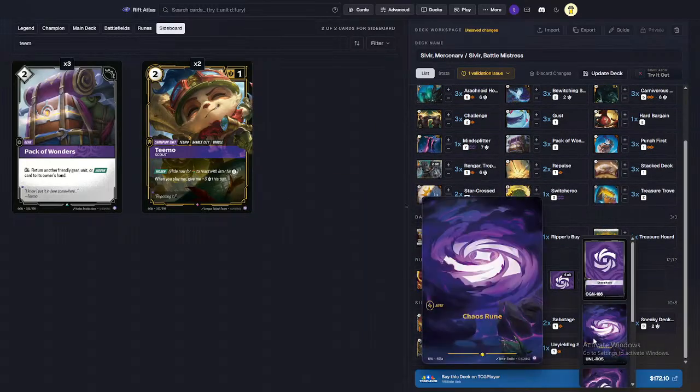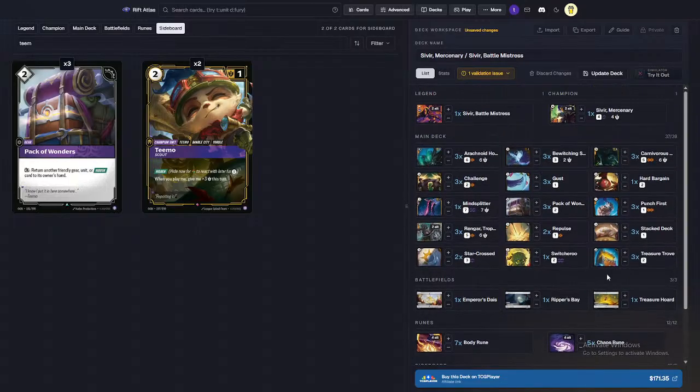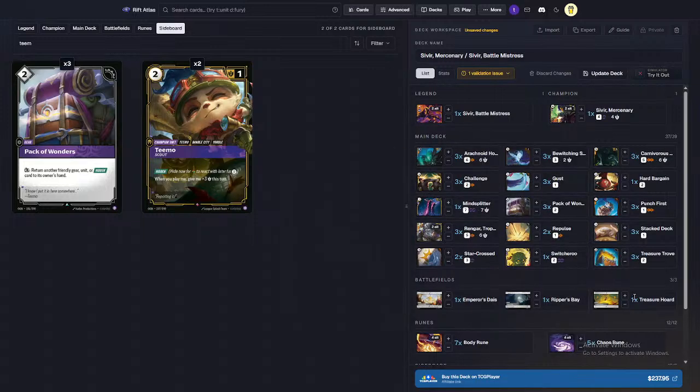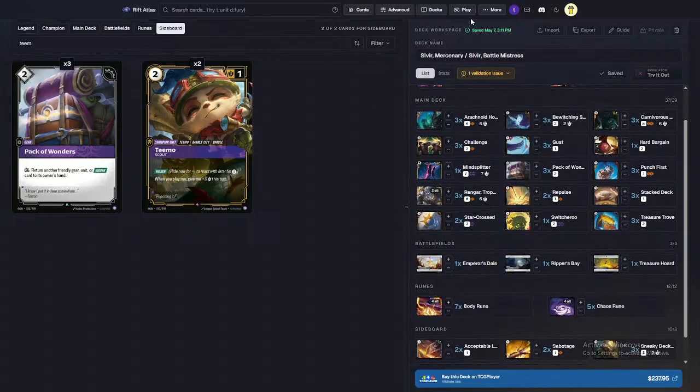Let's get some pretty stuff going in here, yeah? Yeah, this is all looking good now. Is it bad that I like his regular art better? One validation issue. Oh, we're still down 2. Okay. Let's go.